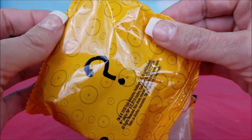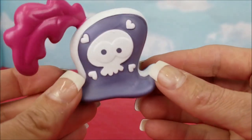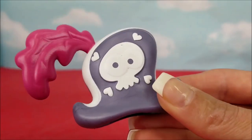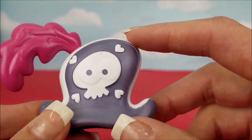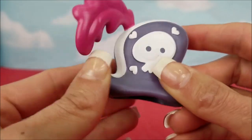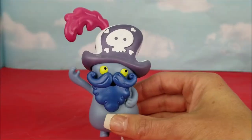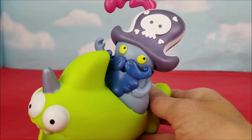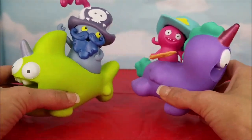Time for blind bag number two. Yes. That is so awesome. It's a pink feathery pirate hat with little hearts. Well, but that's a skull and crossbone. It's white and a silvery blue. It's kind of squishy, very cool feeling. Jeez, Babbo, we'd have no idea it was you now. You look amazing, buddy. Ahoy, me mateys. Oh, Babbo and Moxie are ready for adventuring. Woo!